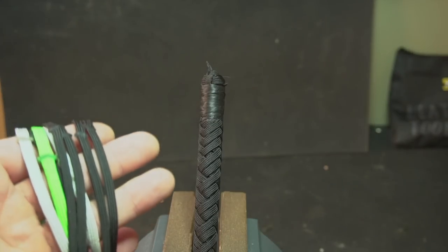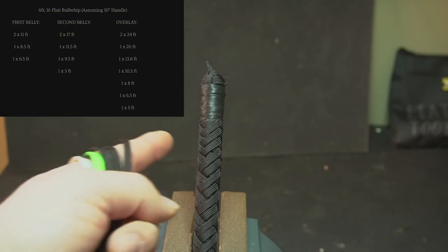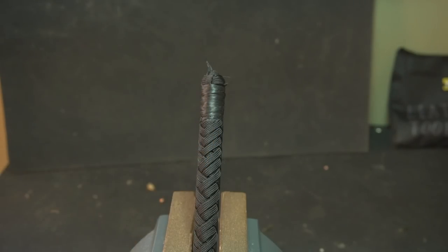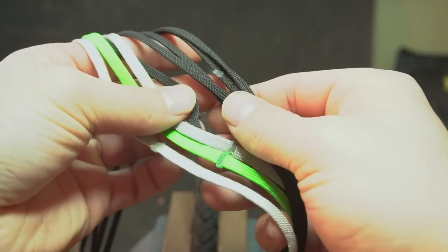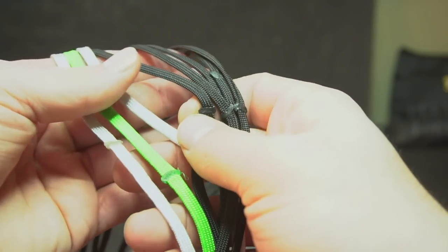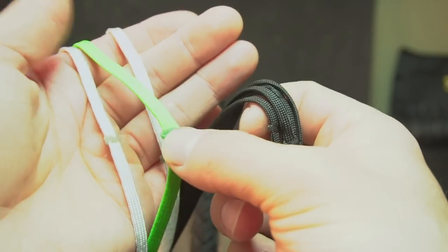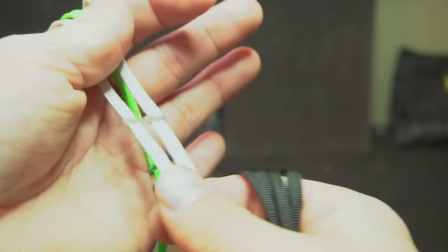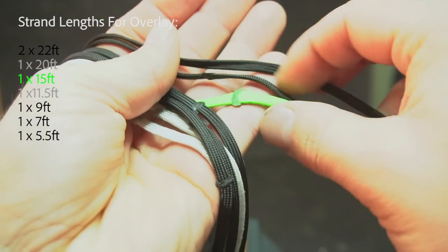I have my strands in hand and my whip in the clamp. To get to this point, I used the six-foot strand lengths from my website. This is the second belly, and these are the overlay strands for this whip. This is a pretty simple pattern that we're going to be doing. My client wanted it to be primarily black, as is the Omnitrix seen in the show. Just sift through the strands real quick — I have five black and three of my other colors. Only one strand is going to be the neon green, because this is a very powerful color and I felt that just one strand is sufficient. I also have two grayish silver strands. You can see the strand lengths in the upper left corner — the strand length card up there is color coordinated so you can see which strands are which.